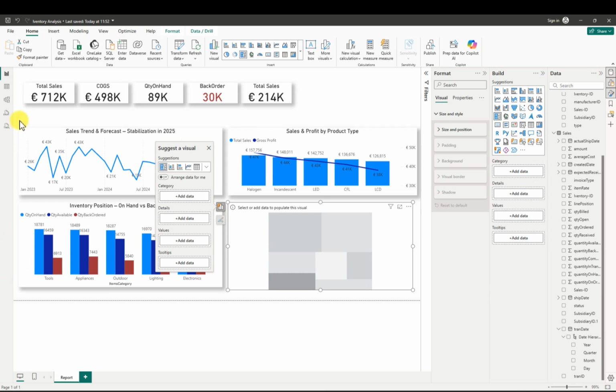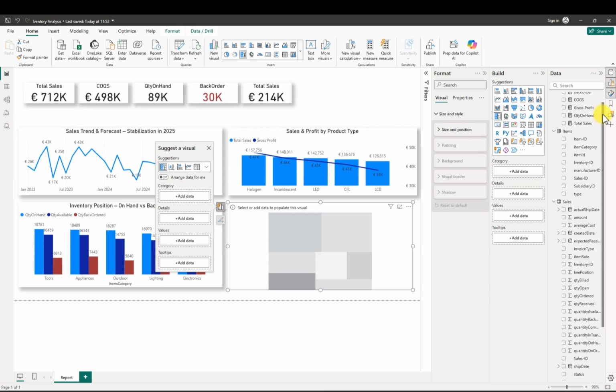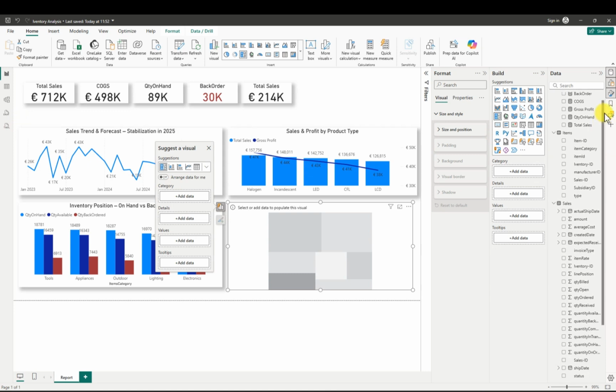First of all, we need our total quantity. That should give us the total quantity sold.